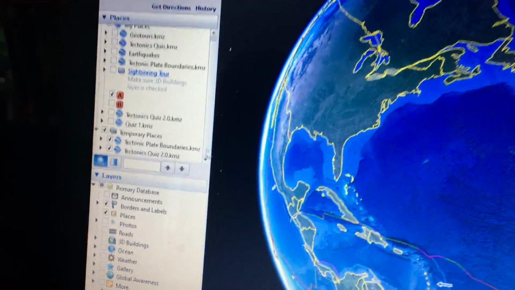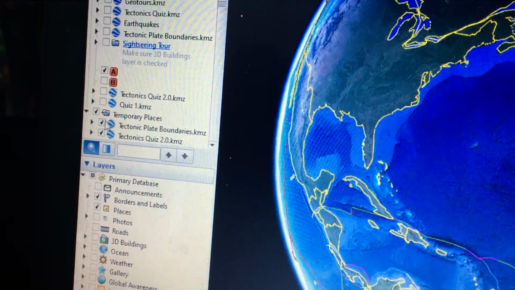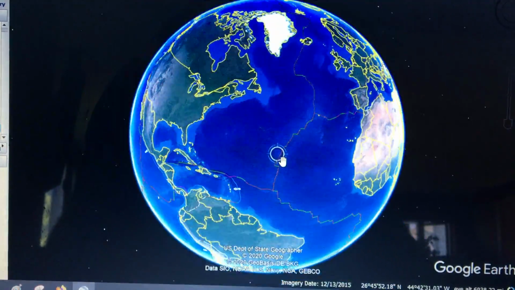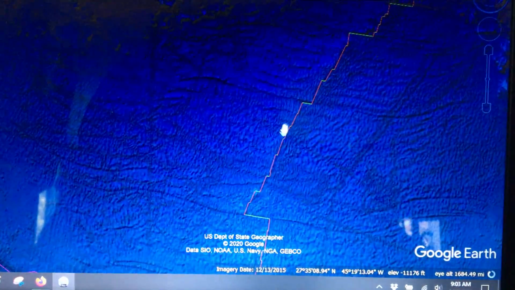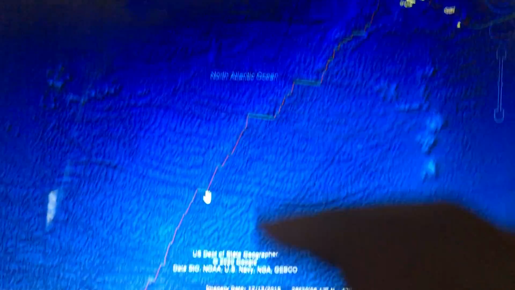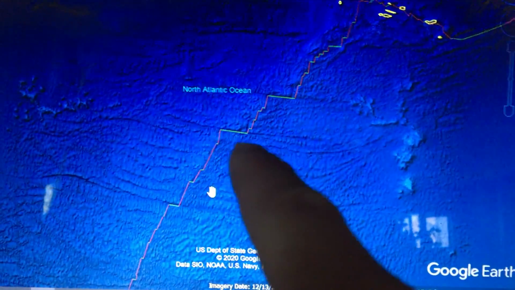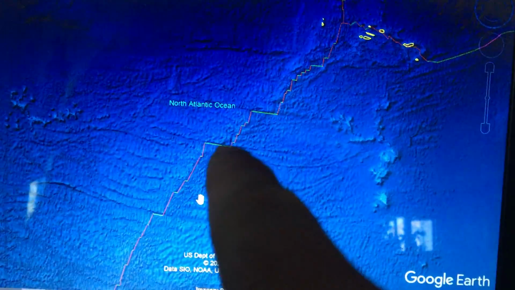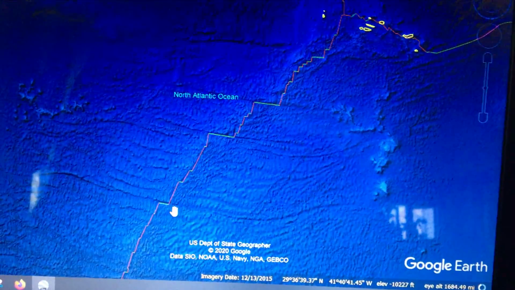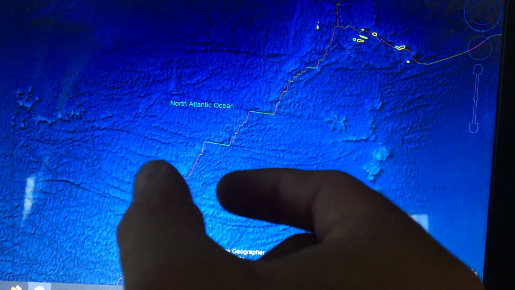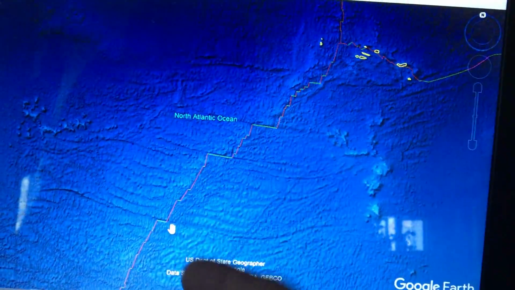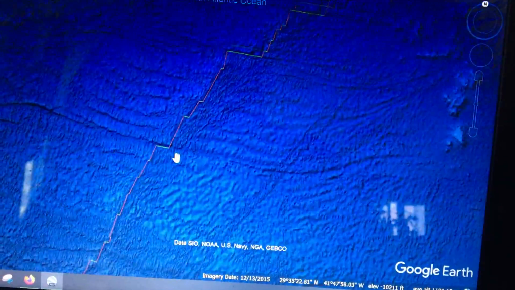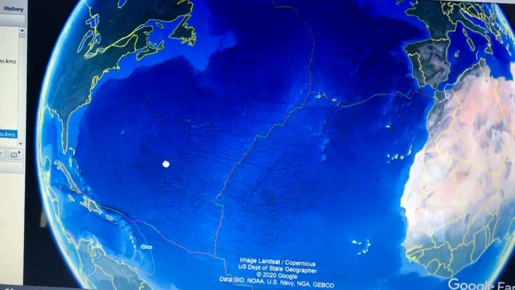What that's going to do when you open it over here, and you can click it on and off, is put these lines on there that will show you all the tectonic plate boundaries. So when you go to a mid-ocean ridge, you're going to see what's going on, with red being where the plates are spreading apart, and green are small transform faults. When you try to do this on a round Earth, you can't get a perfectly straight line, so all these little transform faults offset the stresses. But again, you'll learn all that.